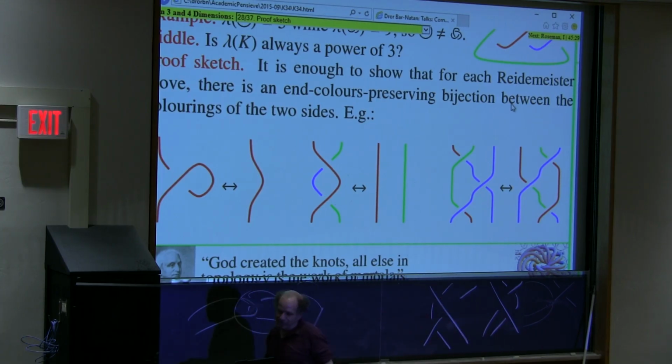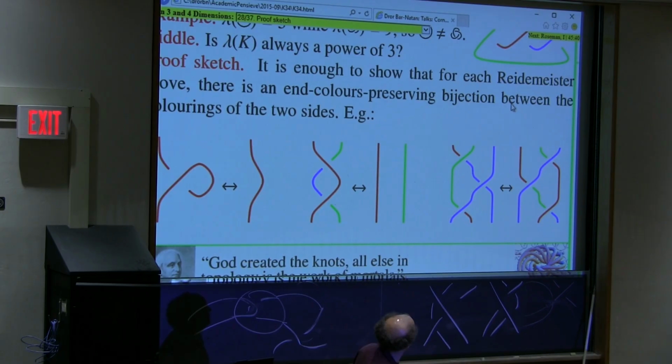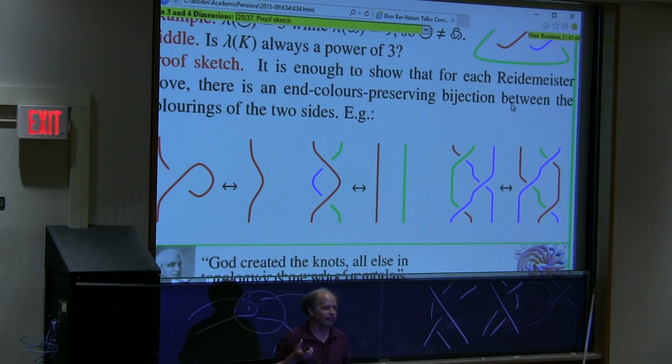Okay? So the number of 3 colorings cannot change as I do the Reidemeister move, so we have conclusively proven, modulo the first part of Reidemeister's theorem, which is in analysis, that the trefoil is indeed knotted. Are you still with me?